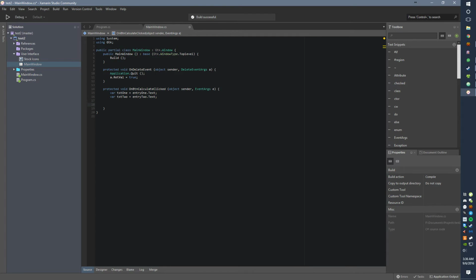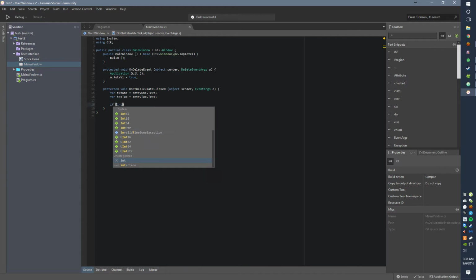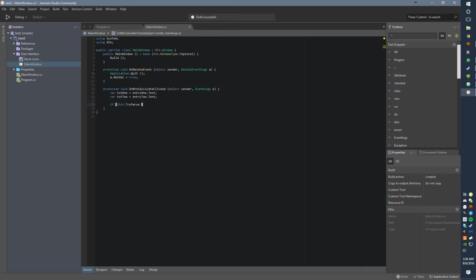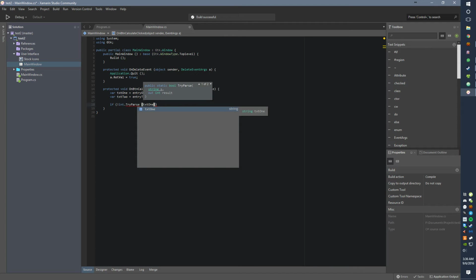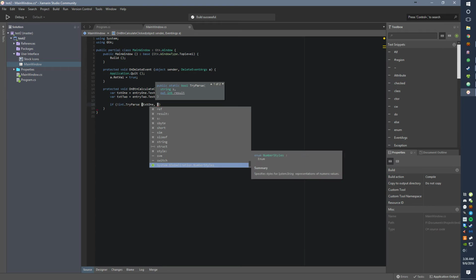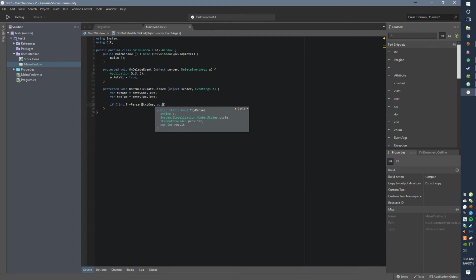So if not int.TryParse, it expects a string, so txt1 and the result. So we are gonna have an int txt1 result, and we're gonna use that as our out variable. Okay, so read this as: if txt1 is not an integer, do the following.